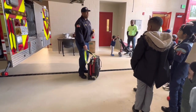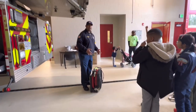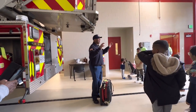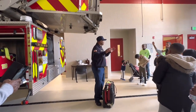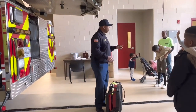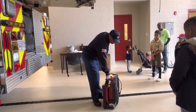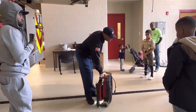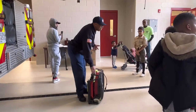In the house, like this fan right here, very powerful fan. Something we've learned is we used to have fans that ran off gas, but when we turned them on in the house, they put more CO2 into the house. So now all our fans are electric, and when we push it, we also push that CO2 out. All you do is turn it on. I'll put it on low. We have two of them.